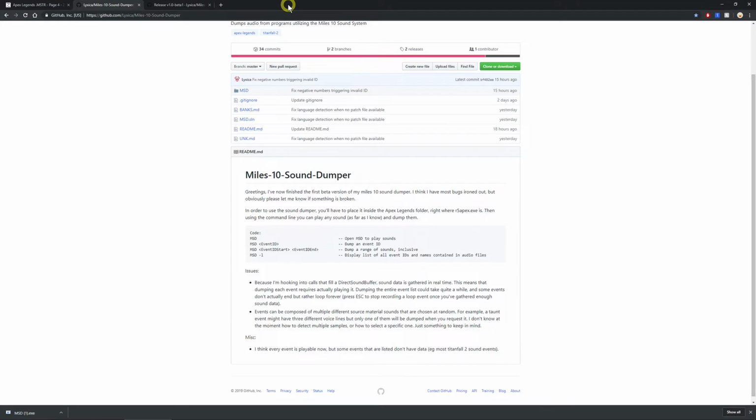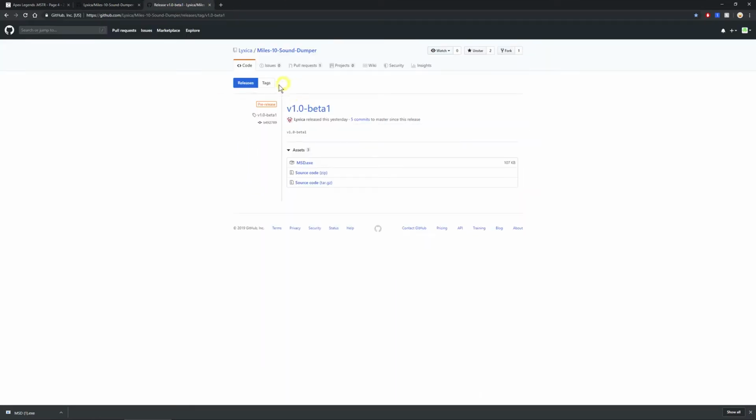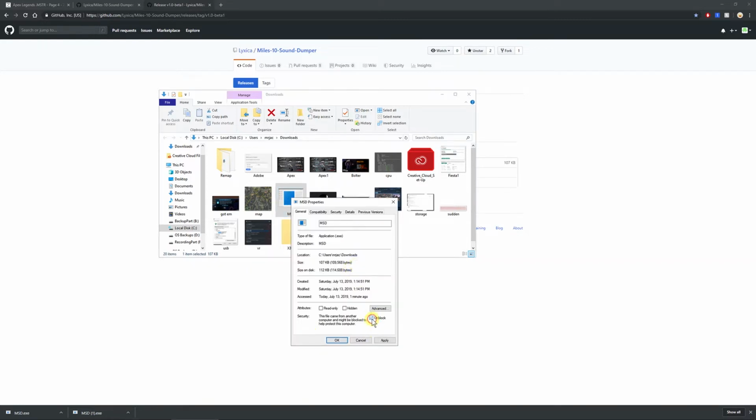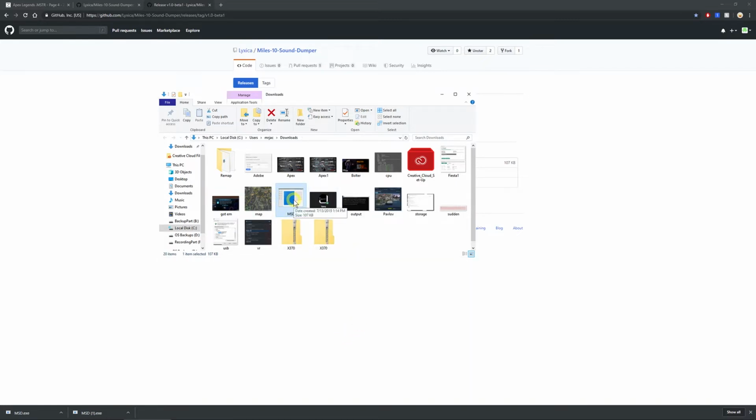Like I said, we'll have links to all these, but we'll start out by going to the release page and clicking on the EXE to download it. Now, go ahead and open it from wherever you downloaded it. Put show in folder, and within your downloads, make sure you right-click on it, go to Properties, hit Unblock, Apply, and OK. Now, that's before we're even moving it. You want to make sure that it can actually access Windows and isn't blocked by anything.